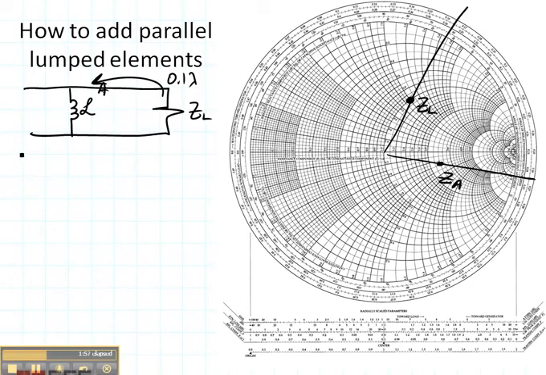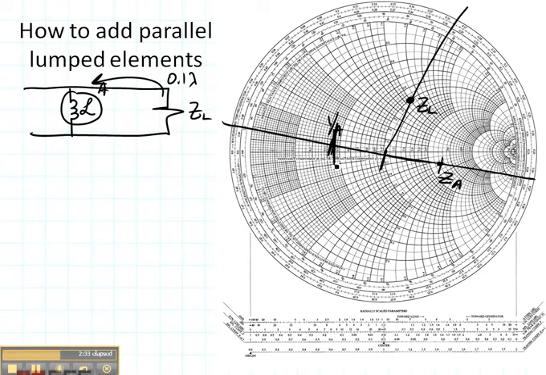Now that's all fine, but at this point I have an impedance, and right here the easiest thing to do is to have an admittance. I would like to have an admittance at ZA, add it to the admittance at ZL, because admittances in parallel add. Well, I know how to get an admittance for ZA. I simply translate it through the center of the Smith chart, like this. Take my magnitude right here, copy it right there. Oops, more like that. This is YA. So from ZA, I can get YA.